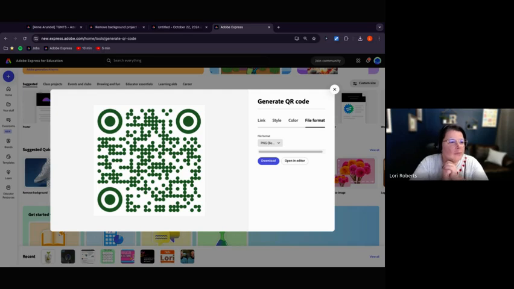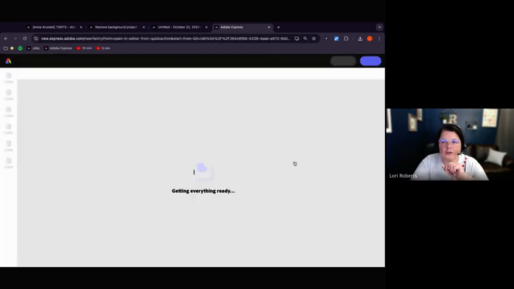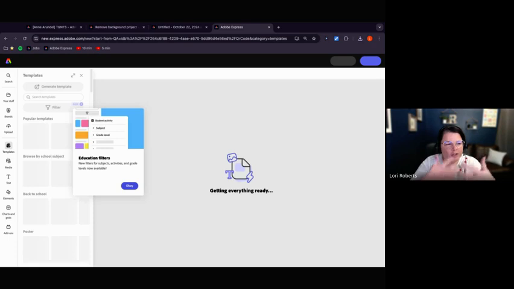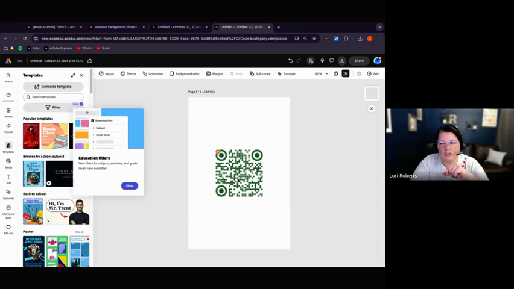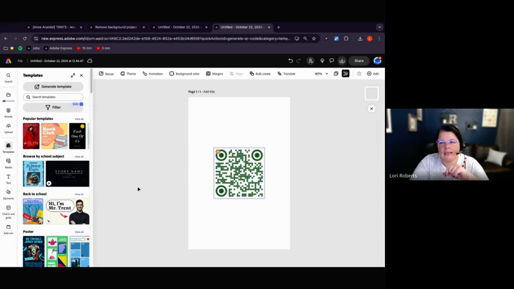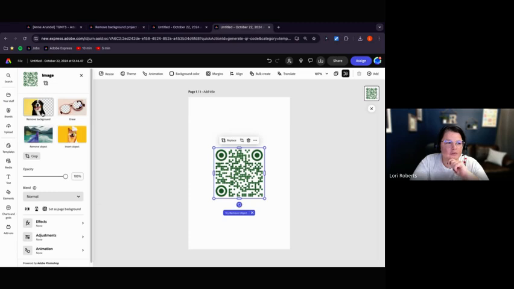Okay. A couple of questions I see about the QR codes. One, any limit to the number of times the QR code can be used? No, I have not seen any limits on the QR codes from Adobe Express. And then can you add an image to the background of the QR code like some third-party creators? So I would imagine if you pick open in editor, we're going to layer some things together, right? So I'm going to choose open in editor. Look, I can remove the background.